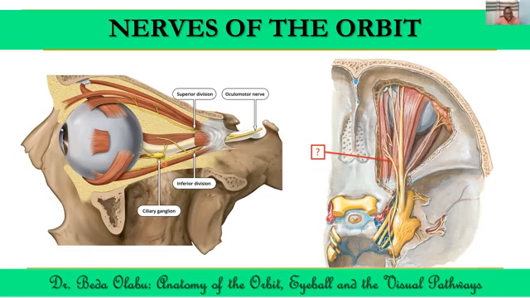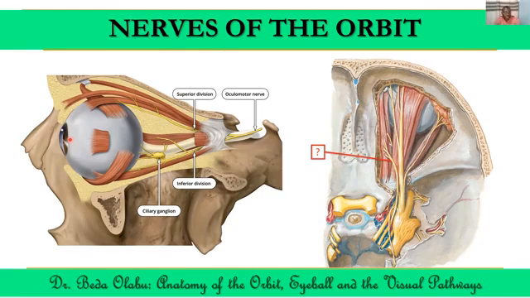In particular, the postganglionic parasympathetic fibers from the oculomotor are the ones which constitute the short ciliary nerves, which enter the eye. They target the iris to cause pupillary constriction. So they target the constrictor pupillae muscle. They also target the ciliary body, the ciliary musculature there. The aim is to make the lens bulge so that you can adapt for near vision. We call that accommodation. So that's the parasympathetic part.